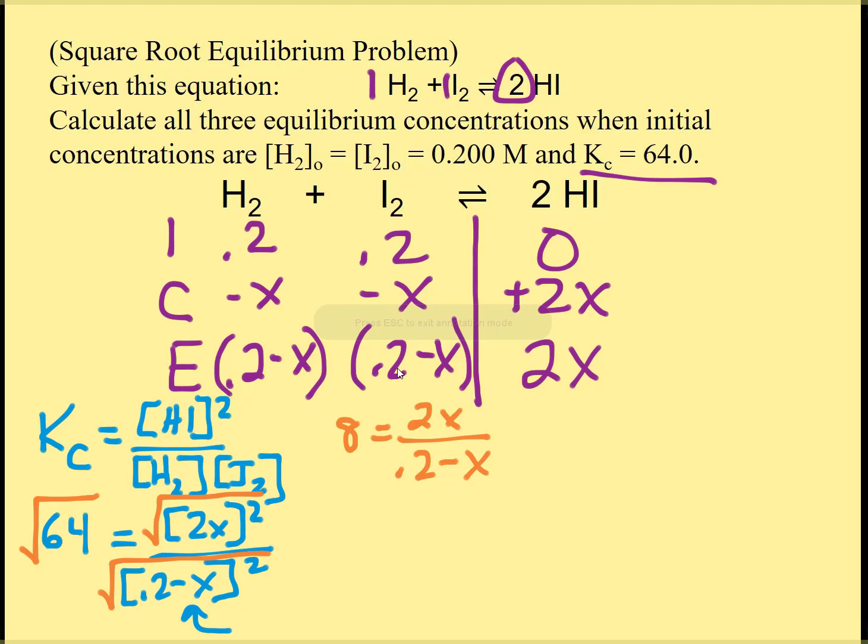So sometimes you won't. So try to work out the problem, but then again, if it looks like you have to use the quadratic equation, then you would want to say in your explanation that minus x is really, really tiny. If you look at this K, that K is pretty large, and so you're not going to approximate this one because your K is so large. So this minus x is going to be pretty big.